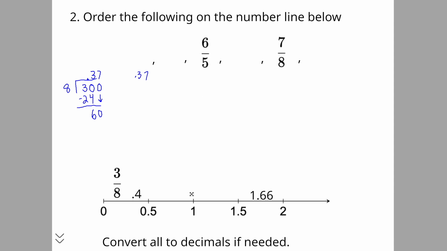Now six over five is an improper fraction — the number on top is bigger. How many times does five fit into six? One time with one remaining, so this is one and one fifth. We can scale that up to one and two tenths, or add a zero to each to make it 20 out of 100, which equals 1.20. So six over five is equal to 1.20, going somewhere in between one and 1.5.